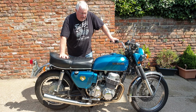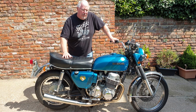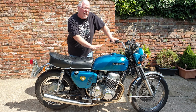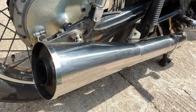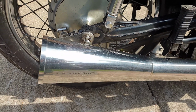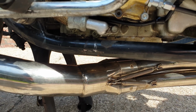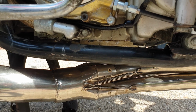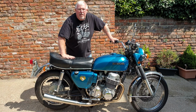One of the big things for motorcyclists always seems to be, how does my exhaust sound? Well, I thought I might put a little comparison of the original exhaust that came with this bike and a Delkevic stainless system with a custom megaphone at the back that it's now got. I'm going to do a ride and video it with this exhaust on and perhaps show a bit of revving it up like you do, see how it goes.